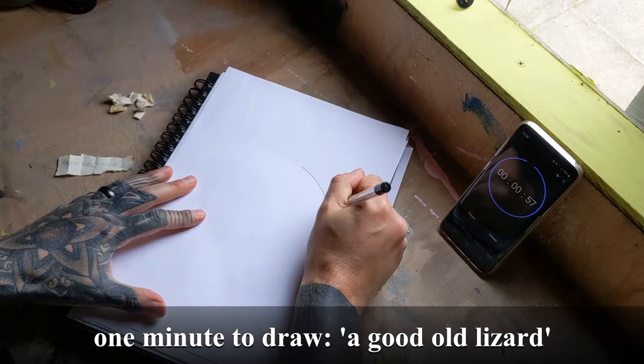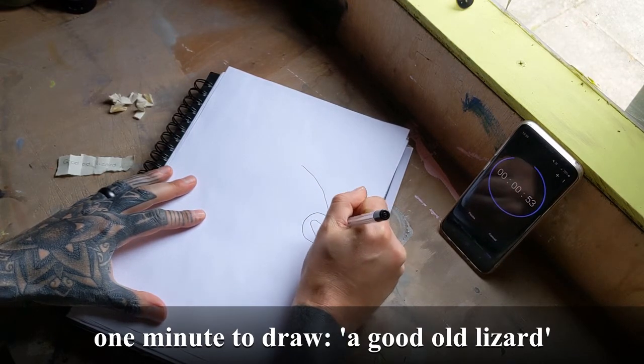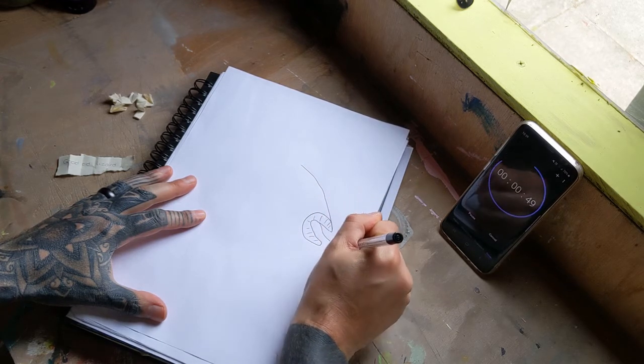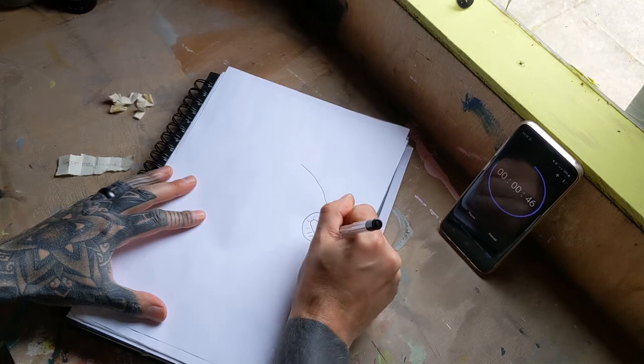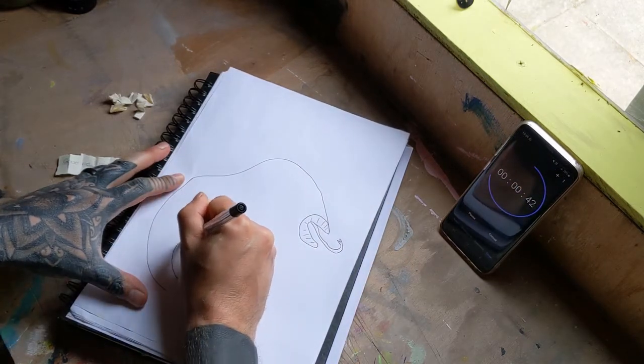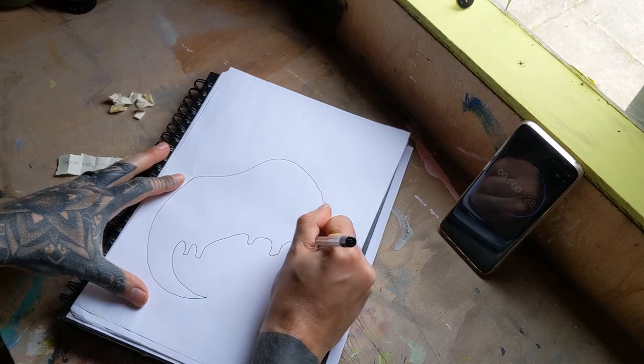Now, if I'm drawing something, I think about its defining characteristics first. And for a lizard, I've got these funny lips. Usually I would put some sort of tongue. And then we give it a big long body. Here's its tail. Lizard needs two little legs. There we go. It's actually come out more like an anteater.